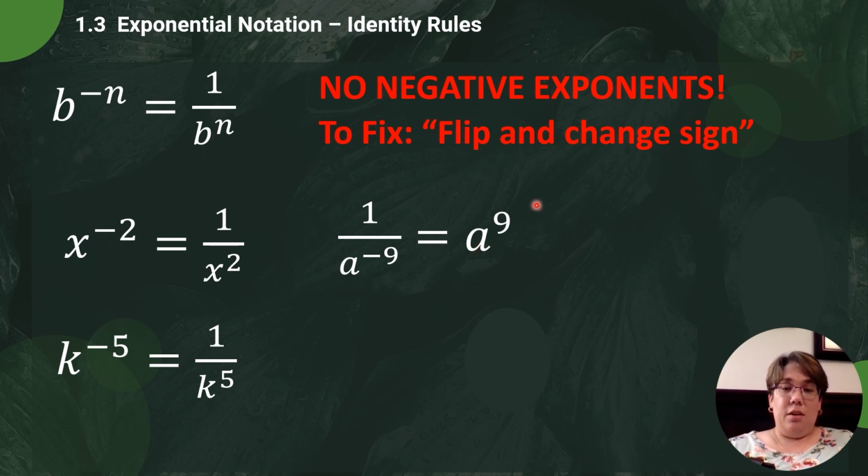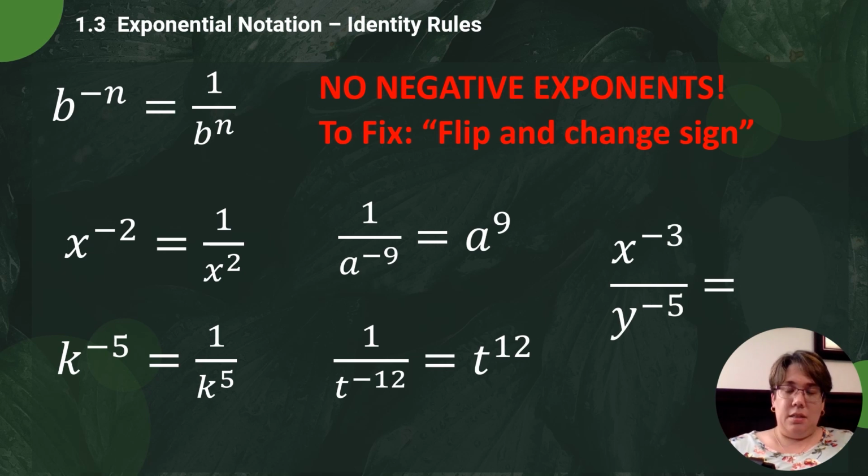So now you can kind of see it also works whenever you move it from the denominator to the numerator. So it doesn't matter if it's in the denominator. If it's negative in the denominator, move it to the numerator. If it's negative in the numerator, move it to the denominator. So it works either way. So again, we're in the denominator and we're negative, so we need to move it to the numerator and make it positive. So that would be t to the 12th.